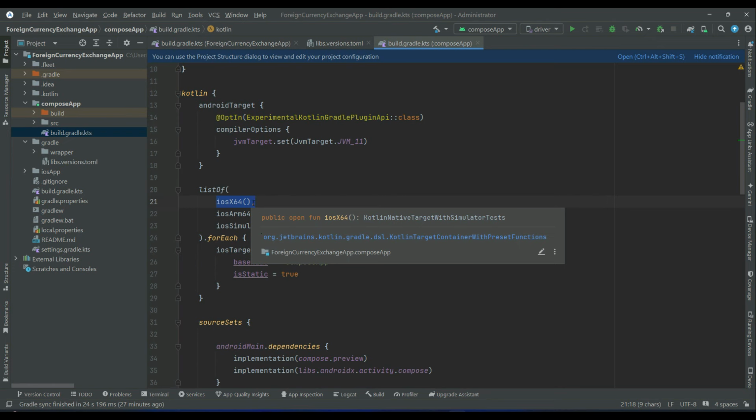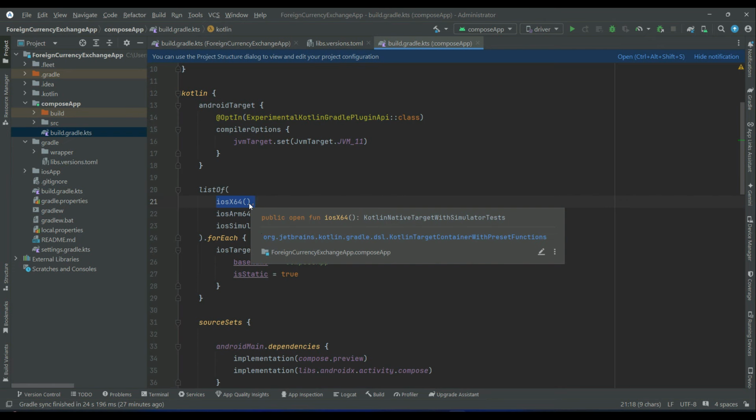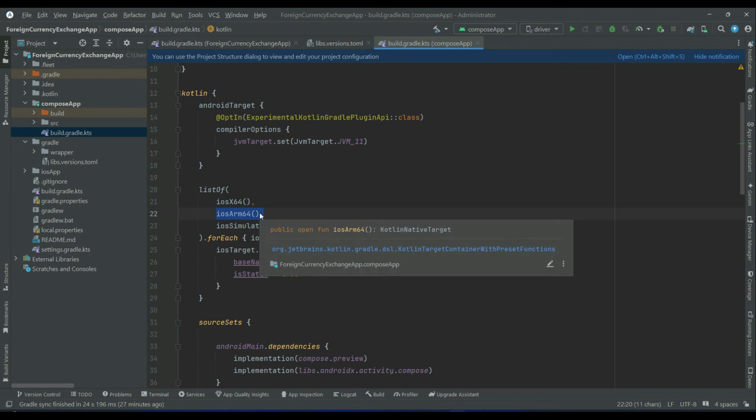For example, you have an iMac or MacBook which has an Intel chip, and when we test the application in Xcode on the iPhone simulator, then this one, iOS ARM64 architecture, is for the devices which are running on the ARM64 architecture. It includes, for example, the iPhones and the iPads, the real iPhones and real iPads.